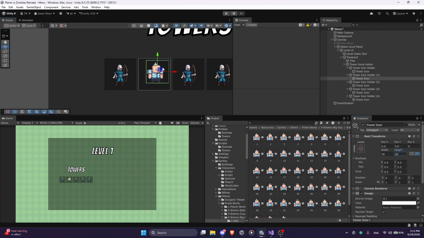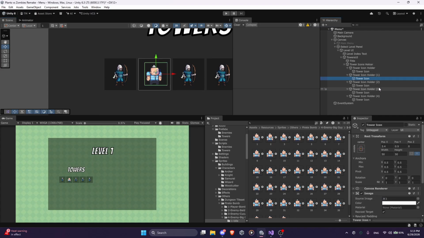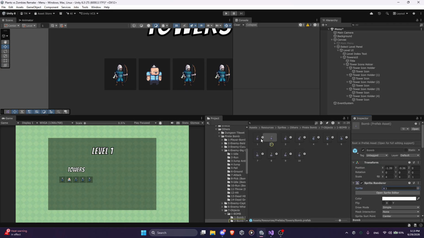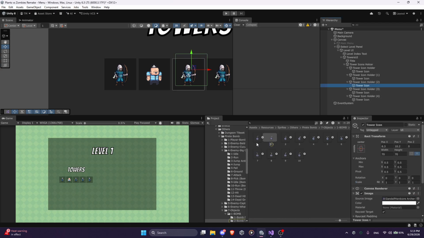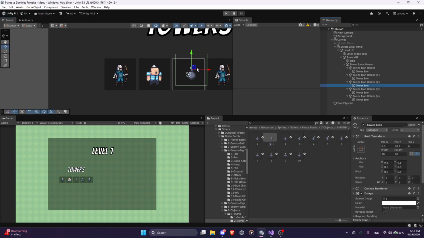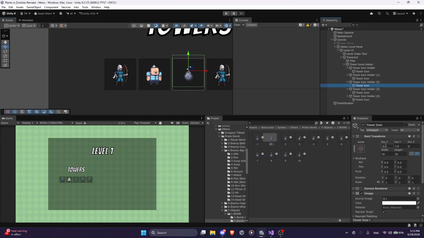And we'll save these as prefabs afterwards so we don't do it manually next time. I guess this will take a second.